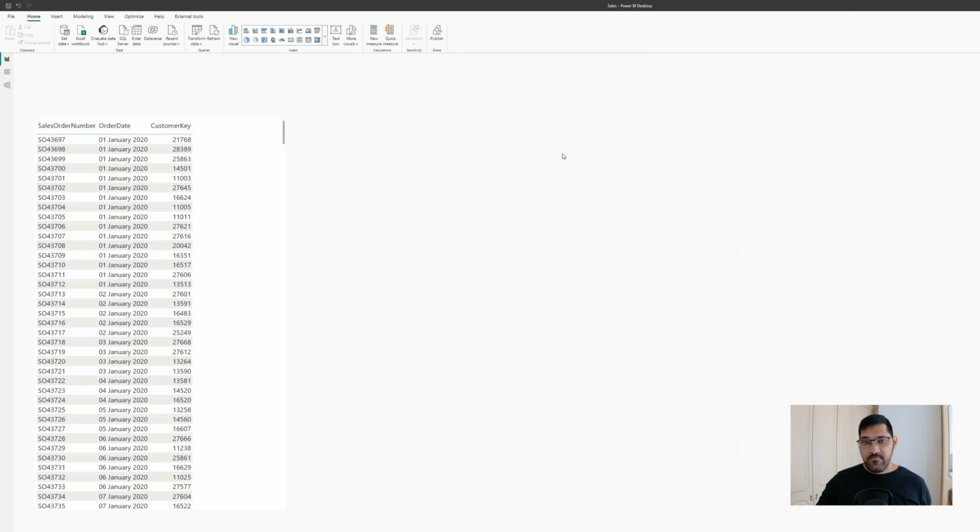So this is the problem that I want a solution for. I have a table here with my sales order number, the order date, and the customer key. I want, for each month of each year, to be able to calculate the total number of new customers and returning customers. Returning customers is simply a customer who has previously placed an order before. This can be done in Power BI. I want to see if either ChatGPT 3.5 or Google Bard can do it.